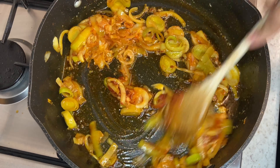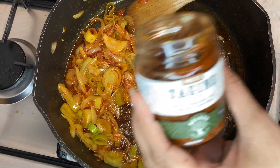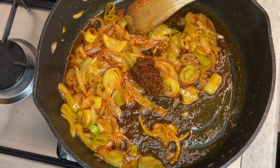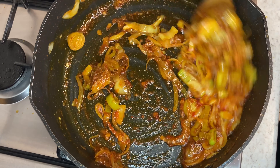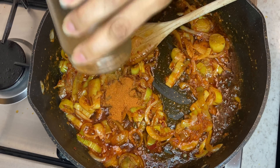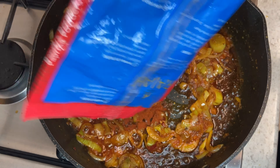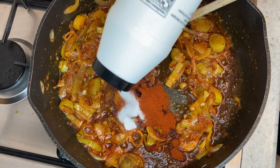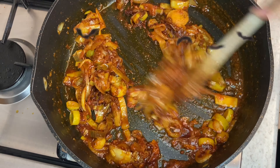Now that I'm left with this nice flavoured oil, I'm just going to add one leek and one onion and fry this off. At this point, if you wanted to add potatoes, you can get one potato, cut it into small cubes and add it to the stew along with some carrots as well. It depends how much you want in your stew — it's optional — but this recipe I'm leaving it out.